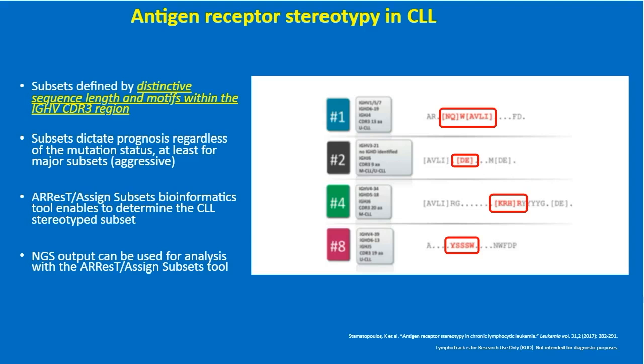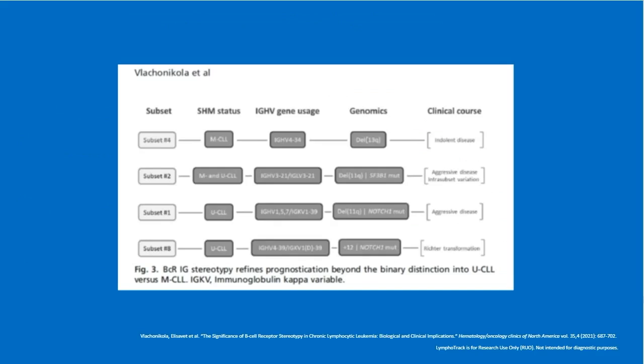Subset 1 is characterized by different yet very phylogenetically related IGHV genes belonging to a certain group, with specific sequence motifs. Subset 2 uses a very specific group of variable region and diversity region. Based on these sequence motifs and use of the variable region, this has been stratified into 4 different major groups as shown here, and then adding other genetic features.